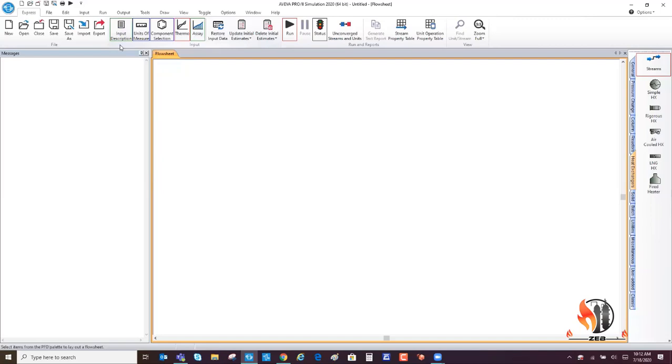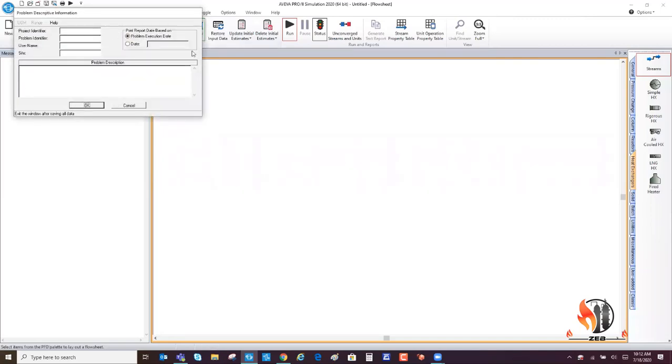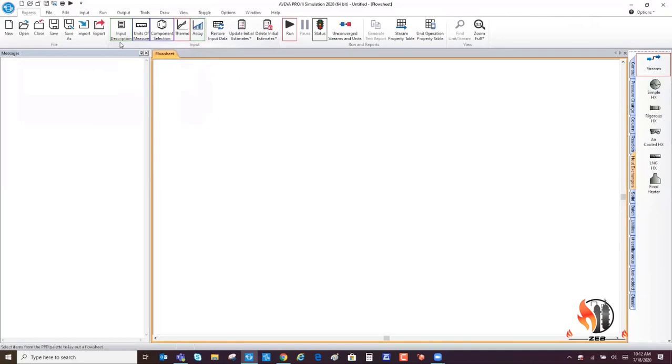Now input description, for example, if I click on that, these are empty. It's not mandatory for you to input the project identifier or the problem identifier. That is why it is just a default and it's still appearing as green. Wherever you see a red border, like right now in thermodynamics, that means you require some information here, without which it doesn't go forward. Hence, some of them are green, some of them are blue, and some of them are red. Blue is an indication that a user has provided some information here. Since we selected the units of measure and the components, they have got a blue border. So now let us do the third step, which is selecting the thermodynamics.